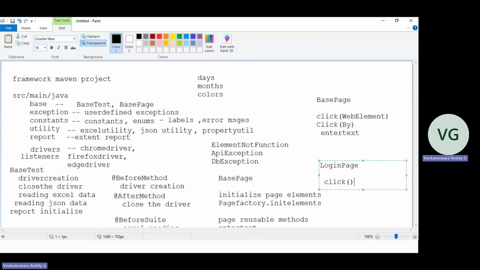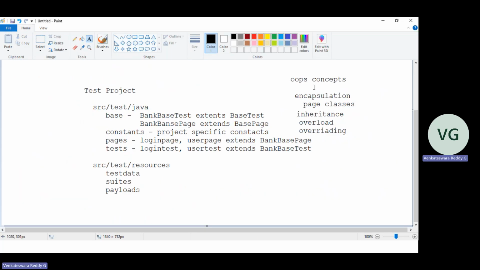Overriding means we keep the same signature with a different functionality. That means the internal functionality will change. We can say these are all the OOPS concepts: encapsulation, inheritance, overloading, overriding.